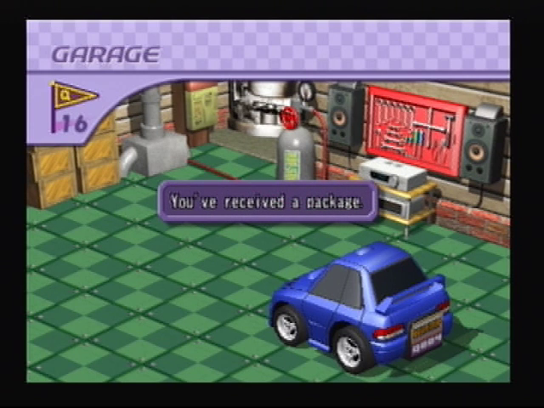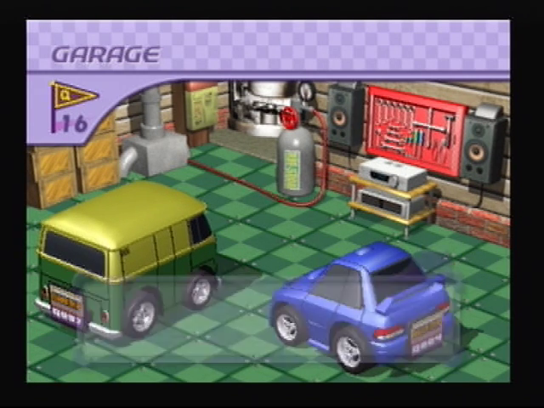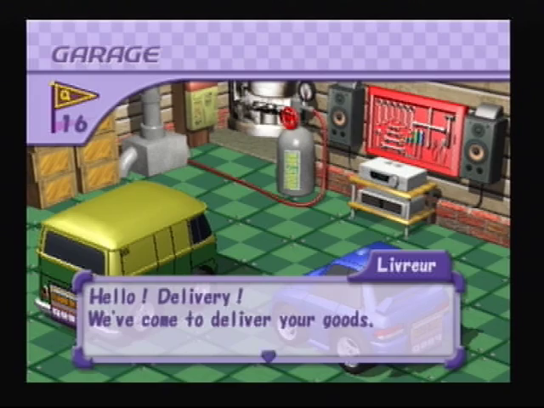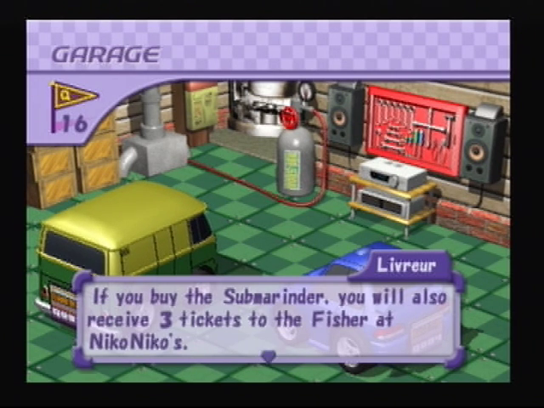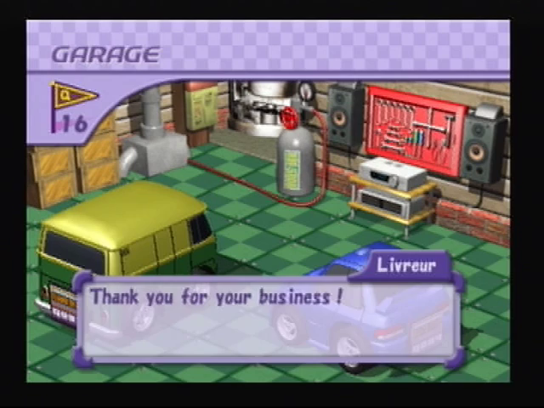We have received a package. Hello, a different delivery. We have come to deliver your goods. Buy the submarine, duh. And you'll also receive free tickets at the Fisher at Nico Nico's. Thank you for your business.